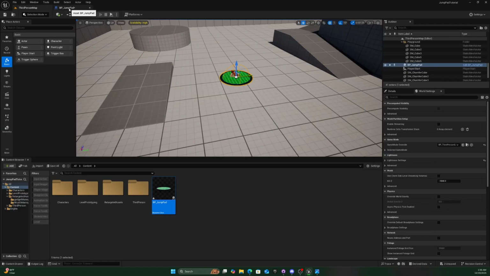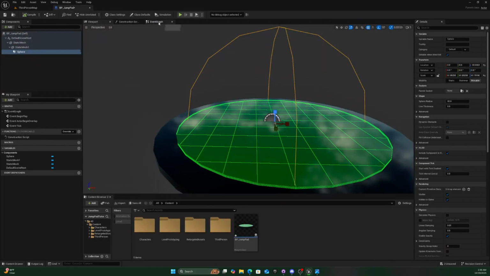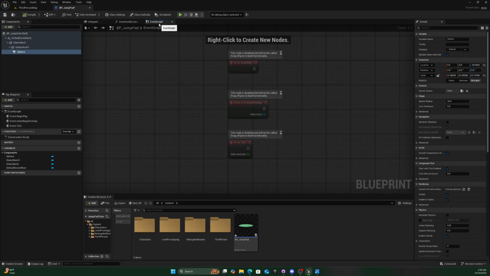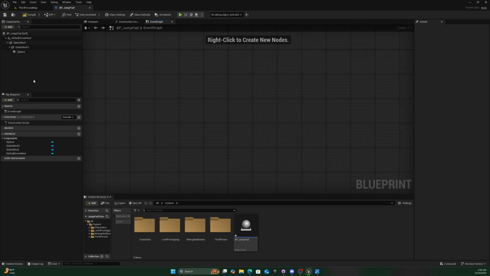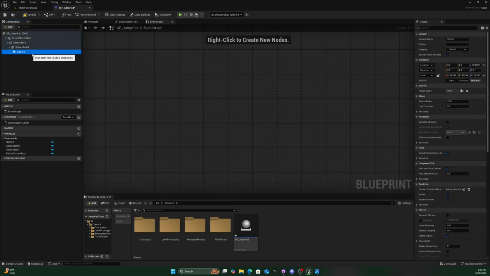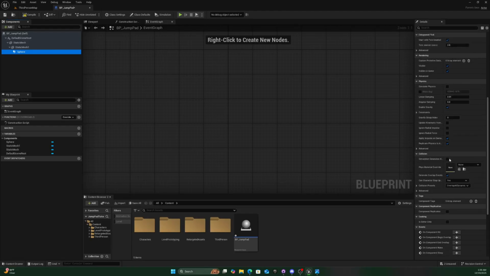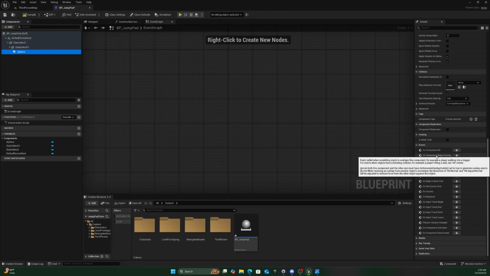So let's go ahead and jump back into our jump pad and head over to our event graph. We actually don't need any of these, so we can get rid of those. Then we're going to click on the sphere, and head down to On Component Begin Overlap.